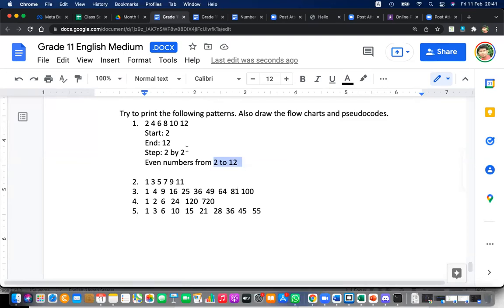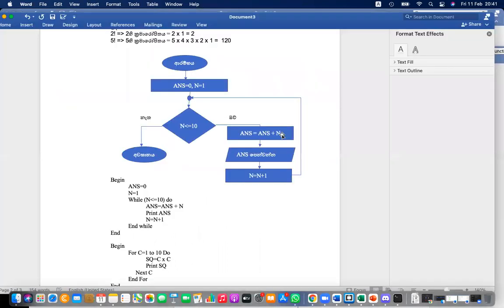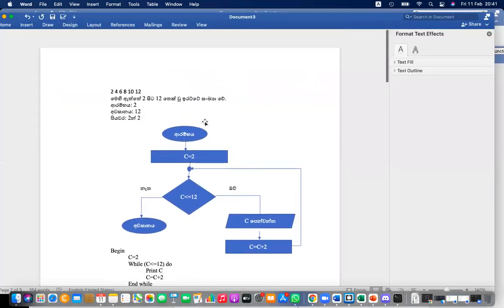You start from 2, move 2 by 2 up to 12. That's what you need to do. If you know that pattern, that will be easy. So let's go to the code and try to do this.